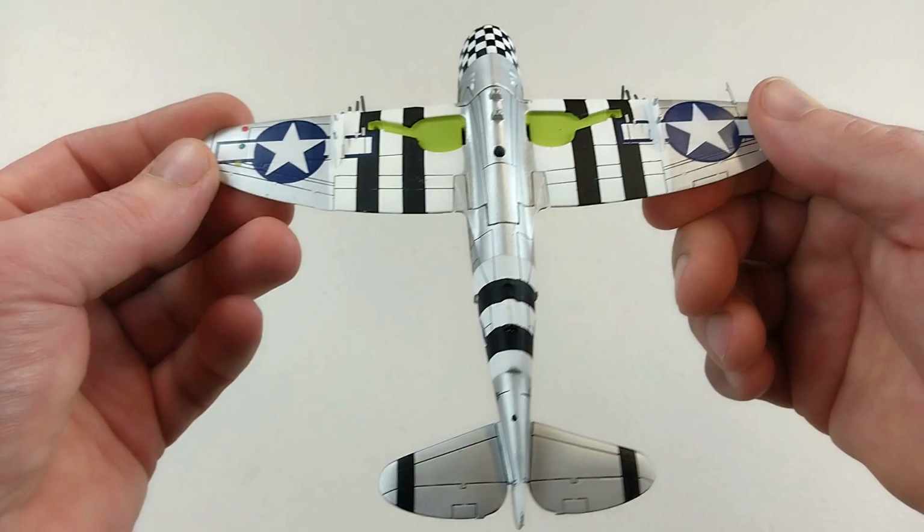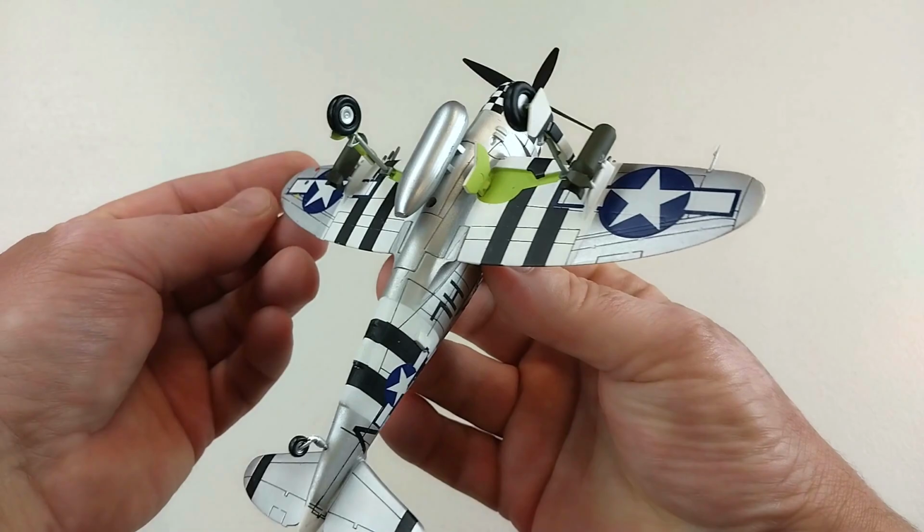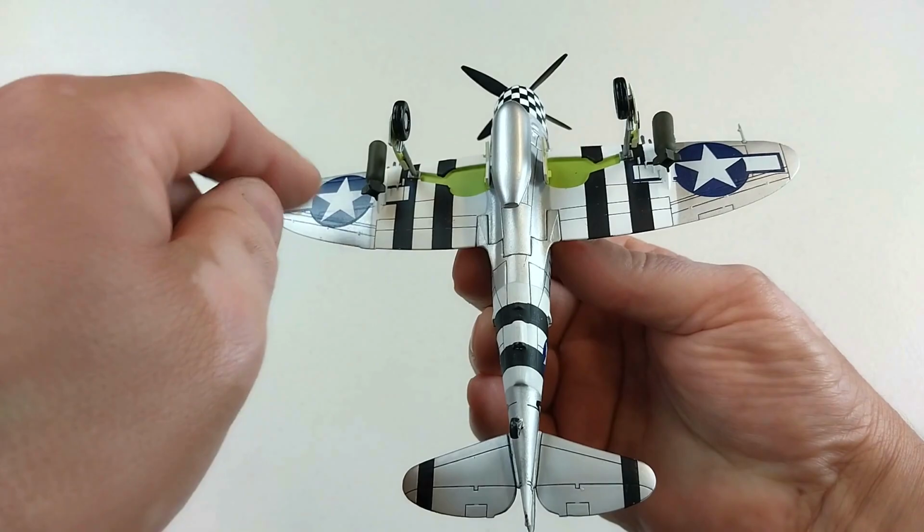And what we'll do is put the landing gear on underneath. And as you can see here, this is with all the ordnance and landing gear on. It does present quite well. It's quite easy to put on. There is a little bit of thickness in the paint, so they do have a little bit of resistance when putting them on.